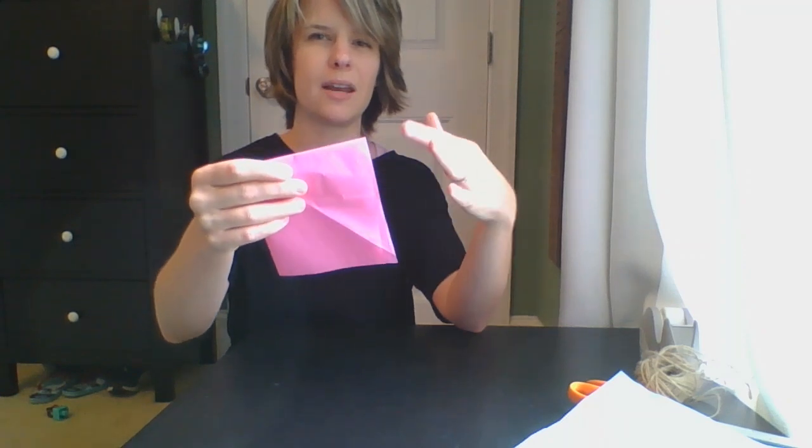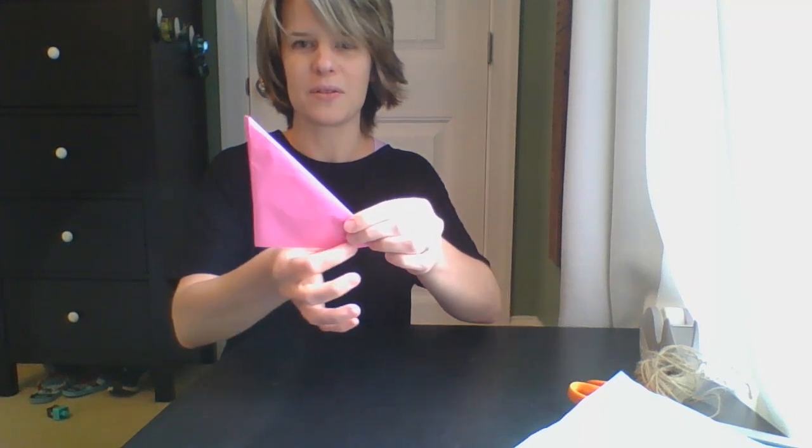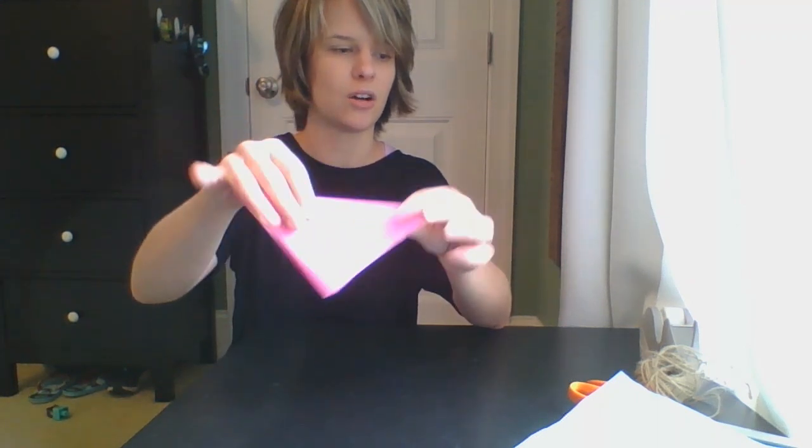Because if you start cutting that up too much, you lose the square shape and it makes it look a little messier. It's not the end of the world if you do it. But if you're just looking for the traditional look like I showed you, you're not going to cut this outside corner. And usually if you're folding the right way, it's going to be the shortest side. So you're cutting the longer sides.